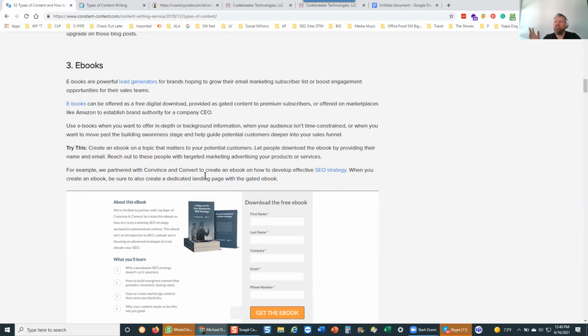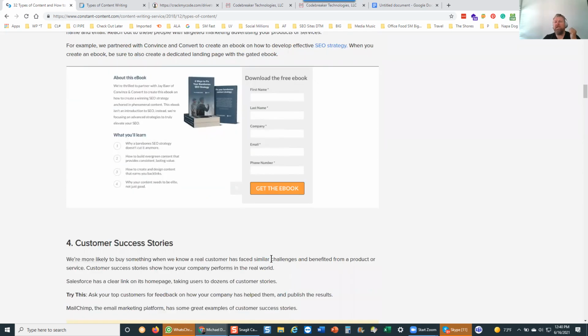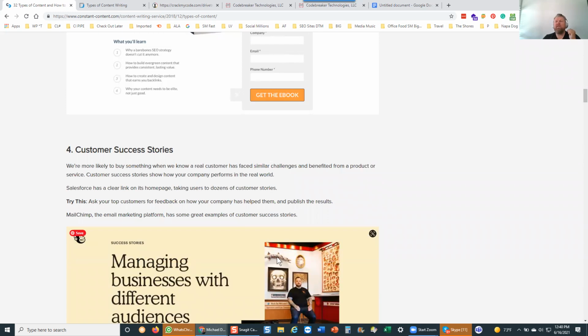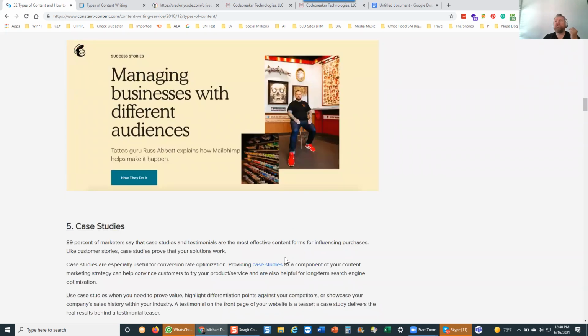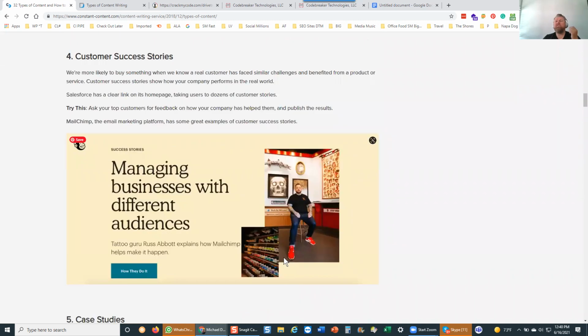The secrets of growing your local business. That would be a great one for us. Get your free download, and once they download it, they're on an autoresponder and they get emails, and then they get the monthly email newsletter, and that keeps a person engaged who was potentially a customer. Success stories. Customer success stories are great. This puts you into the different types of people, the way people learn about your business.